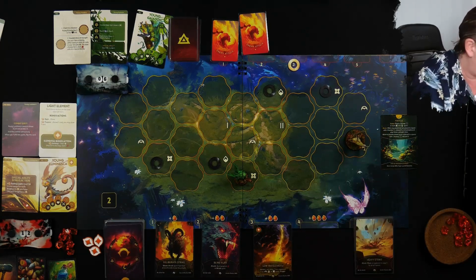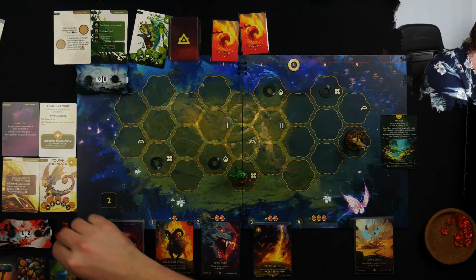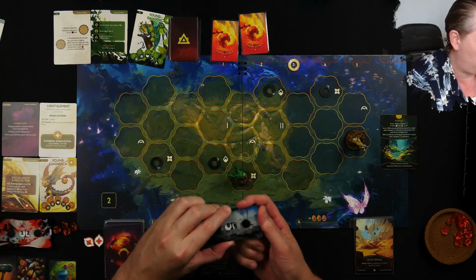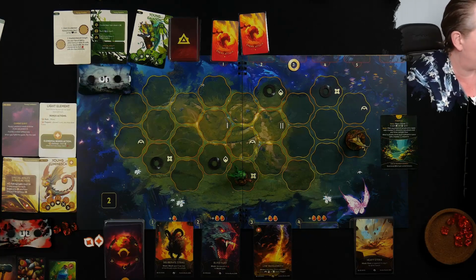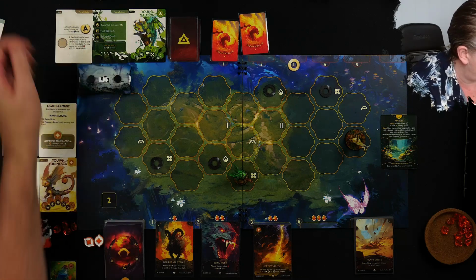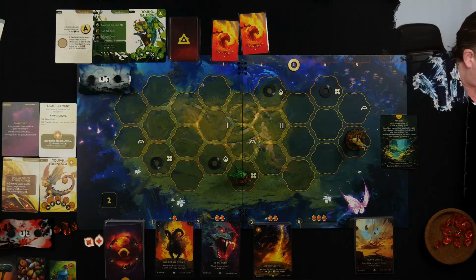And then let's spend 4 power to do Fading Light, which takes him down to 3 health. And that triggers the first of our abilities. Very cool. And that's us done.